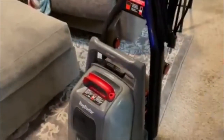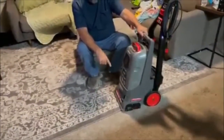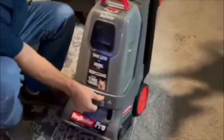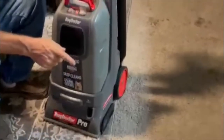Snaps in place. Okay, this is the carpet we're gonna try to clean with the Rug Doctor rental from Walmart. I don't know, this is a Rug Doctor Pro. This is the Rug Doctor Pro. What's a carry handle? Wish I'd seen that in Walmart. Anyway, this is part of the stains we're gonna try.